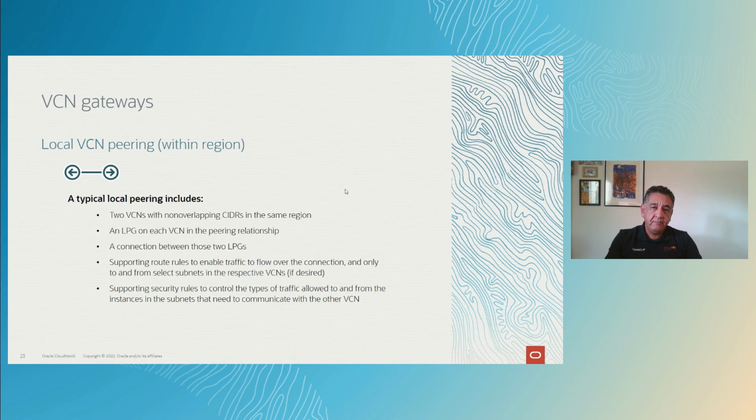That's a lock enabled by Oracle Cloud Infrastructure. So you need to establish a connection between the local peering gateways, and then you need to create a route in a route table that will allow you to get to the other side. And then once you have that route in place, you also need to have the security list or the network security group allow you to access the service that you intend to.